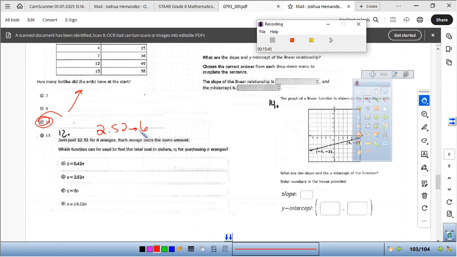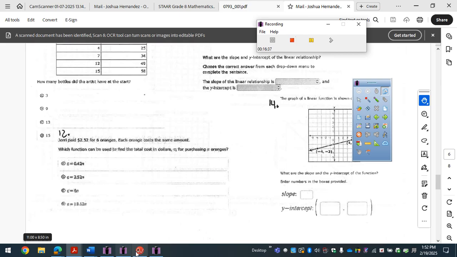Okay, so the way it goes is your money is always your y value, and this is always your x value, okay? So on that note, you have a coordinate there of 6 and 252, right? Now, what if you buy no oranges? What do you pay? $0. So those are the numbers I'm going to use. I'm going to do this in spreadsheets. And this one says, what function can be used to find the total cost in dollars for the purchasing of n oranges? So if you look at this in the format of y equals mx plus b, definitely proportional because there's no b's on any of these. So I'm going to use this 0, 0, and 6, 252.